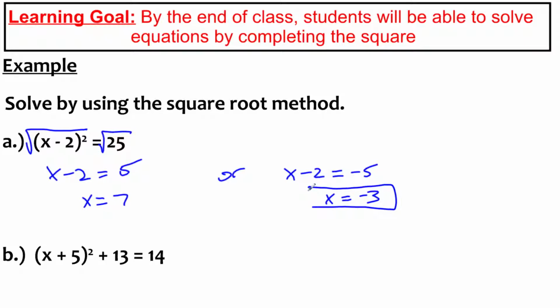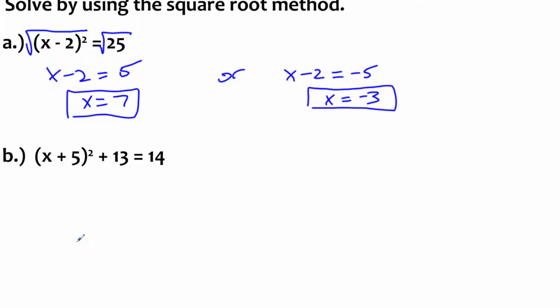Okay? And I didn't have to do all the foiling. I didn't have to do x minus 2 times x minus 2 and set it equal to 0, and I didn't have to do all that work. I just got the squared by itself and I square rooted, which is exactly what we did on the other problems that were a little simpler. Okay, so here's another one.